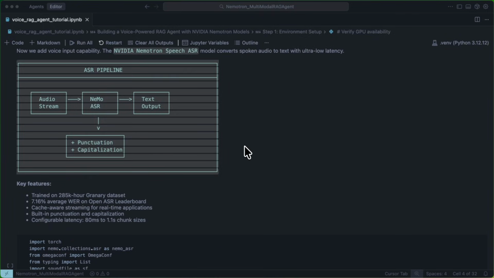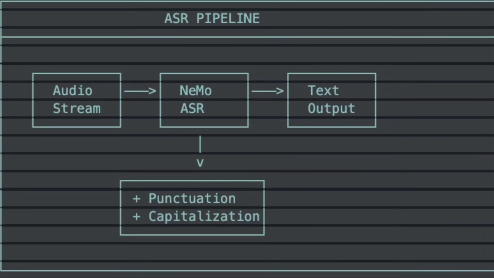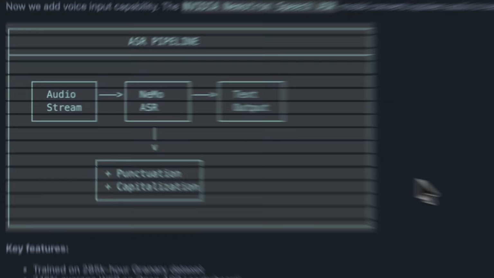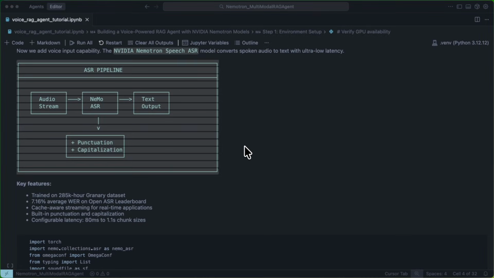Next, we're going to go ahead and set up our ASR pipeline. Now, this model is capable of real-time, ultra-low latency ASR. We're going to just leverage it as we would traditional ASR, so that's not real time, in order to keep things simple in the notebook. However, we do have a tutorial that you can check out, which is going to showcase how you can use this model in that real-time environment.